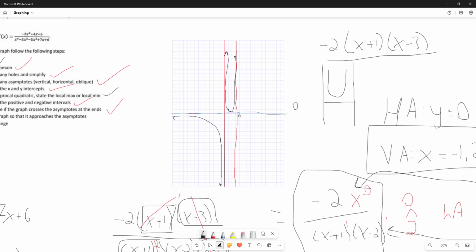Sorry, it will never actually touch, just in my drawings it does. Let me just try to fix that. Right, it will go like this, and the other one will go like this, with this point here as the local maximum, because this is a local, right? This is a local function. This is the whole function over here.